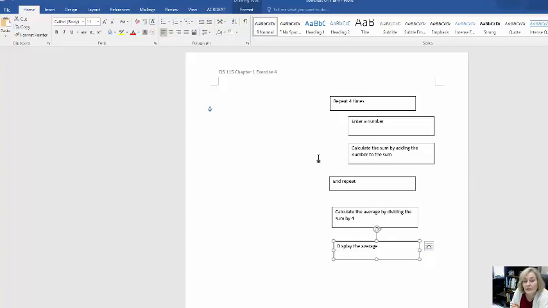You cannot calculate the average within the repeat. Okay? You have to sum up all the numbers first, just like you were doing a math question. If somebody said, average these 4 numbers, what do you do? You add the 4 numbers, then you divide by 4. So this is the algorithm, what it should look like, using only those statements given in this problem. Okay? All right, so the question becomes, what do you do now?